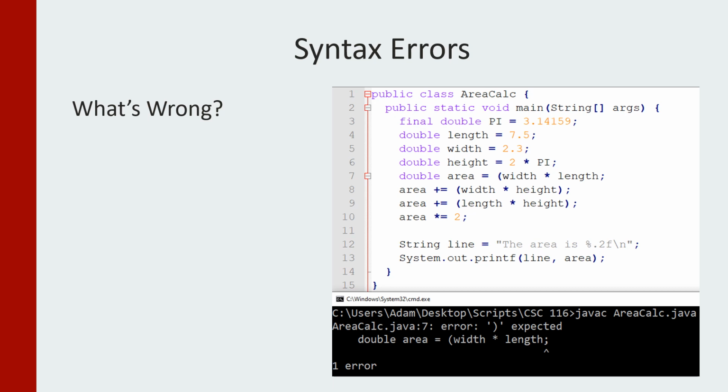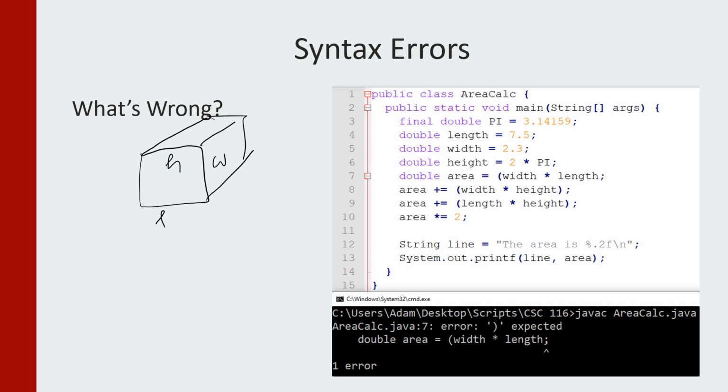So let's just understand the types of errors by looking at some example code. Here I have the code that calculates the area of a rectangular prism. So the surface area of a rectangular prism, which has length and width and height associated with it. And I'm also going to include this chunk of code for pi. Final double pi is equal to 3.14159. It's just a constant. It's just going to be in there to complicate the program a little bit.